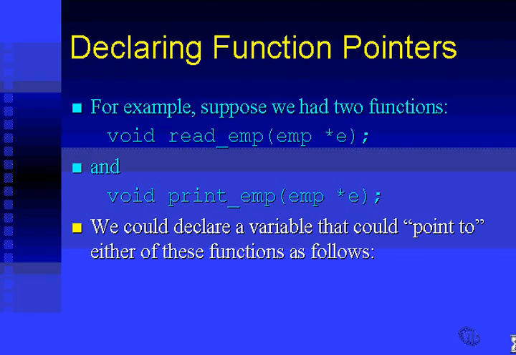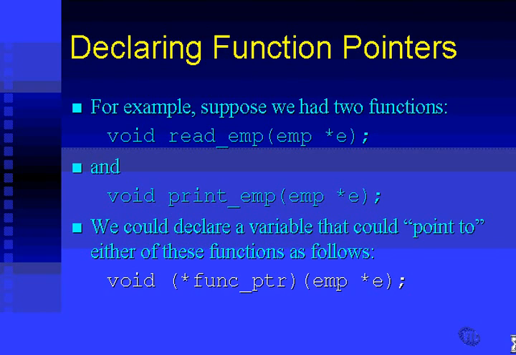Okay, now we could declare a variable that could point to either of these functions, either one, because they happen to be the same. They happen to be both void functions that both take one parameter which is a pointer to an employee. That makes them the same, and therefore we can have one variable that could point to either one. And the variable would look like this. Okay, let's start having a look at the similarities between that line. Now that is a function pointer, whereas the previous two are function prototypes. The last line on the screen is an actual variable declaration. It certainly doesn't look like it is, but it is. It's a variable declaration. It is a variable that is a pointer to a function.